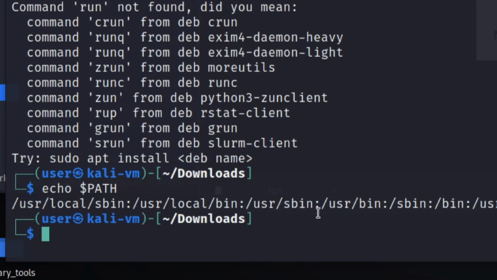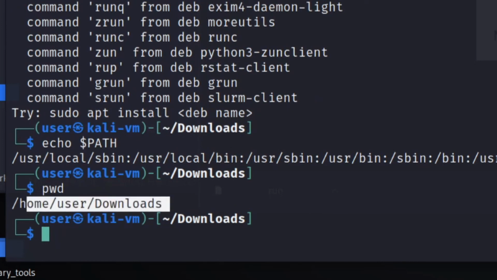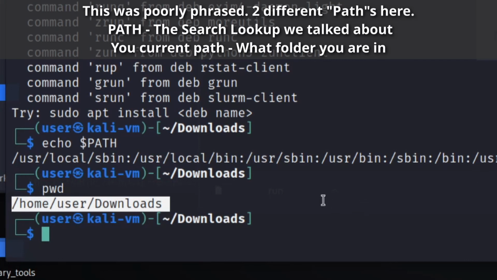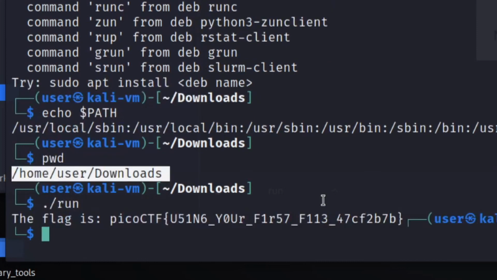So the important thing is the path that you're at right now probably isn't a part of this path. As a result, it can't find it. So you need to specify exactly where to find this. You need to give it a relative path to the run.